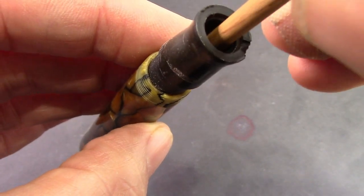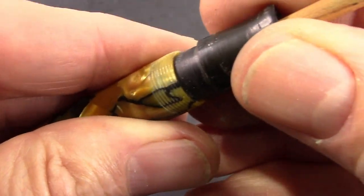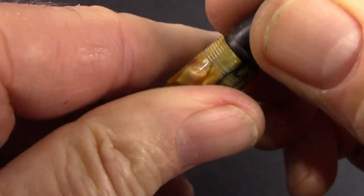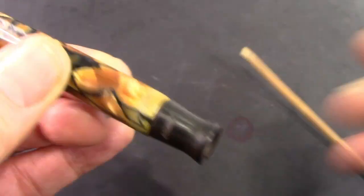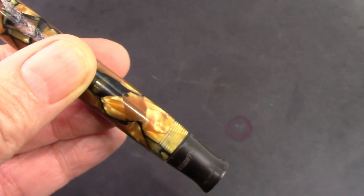And I use this wooden dowel to make certain that the sack stays nice and straight as it goes in. That section fits tight, but that means it'll stay in place. So there we are. We're ready to ink it up, and the button seems to work fairly well.